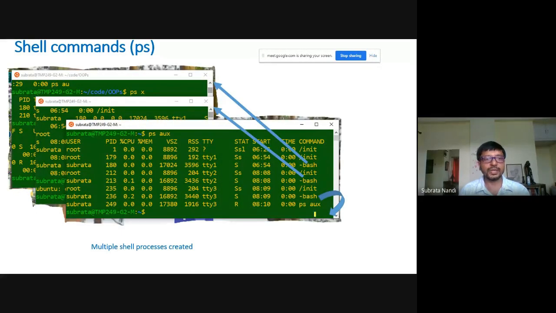So if you have not done anything, these are the two system-wide init processes, but there are 3 shell processes running, and each of them is coming with a terminal process, init and bash. Okay. So this is an extremely powerful command through which we can really test our processes.